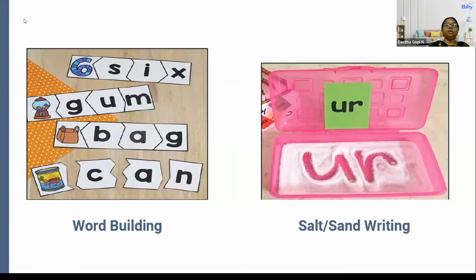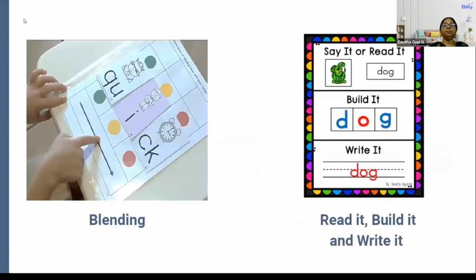Word building. Word building is again putting the letter sounds or the different sounds that the letters stand for, to join them together or pull them apart, etc. To build the words and take them apart. A kinesthetic tactile way of learning. One is writing in sand or writing in salt, etc., because again that provides the hands-on activity. The fine motor activity is given, so it triggers their kinesthetic learning.